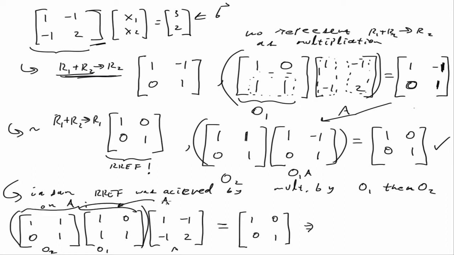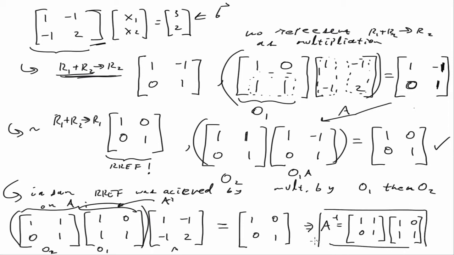That is going to be A inverse, because that's precisely what we wanted. We wanted the matrix times A equal to the identity. So it turns out then that A inverse is going to be equal to the product of these two matrices, [1, 1; 0, 1] times [1, 1; 0, 1] in that configuration. All right, so let's now go to the next page and see if we can summarize this.